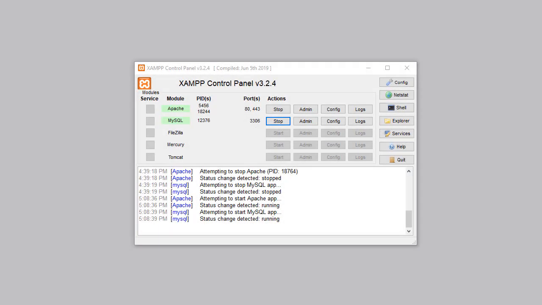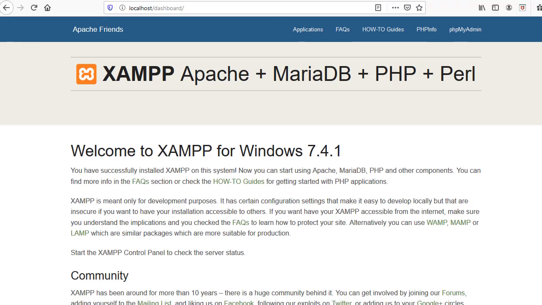In this video, we will learn about the structure of the database by looking at the world database. You first need to launch the Apache web server and the MySQL database in the XAMPP control panel. Next, you need to launch your browser and type in localhost to be redirected to the dashboard.